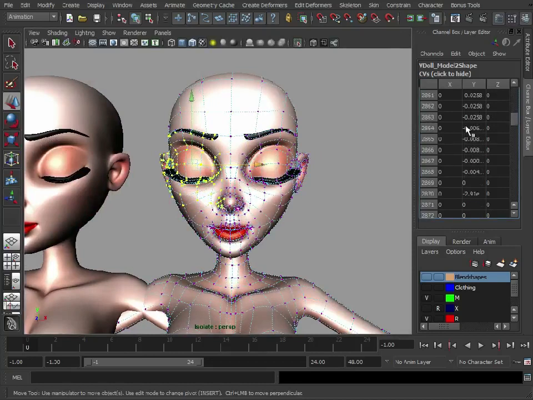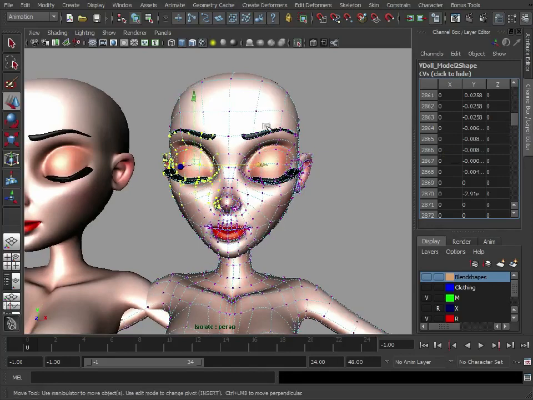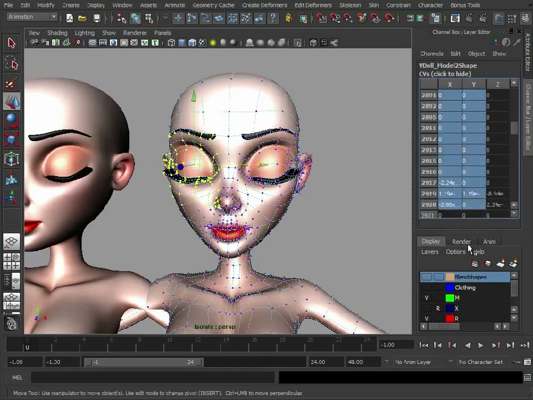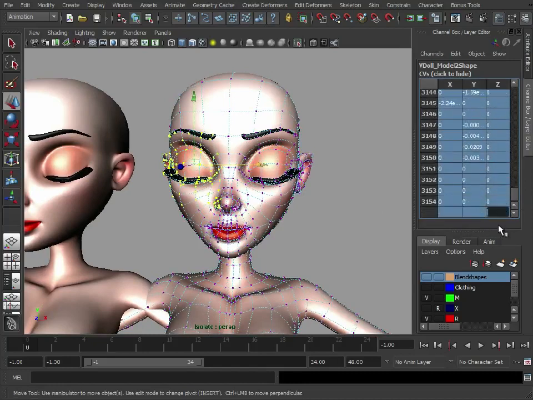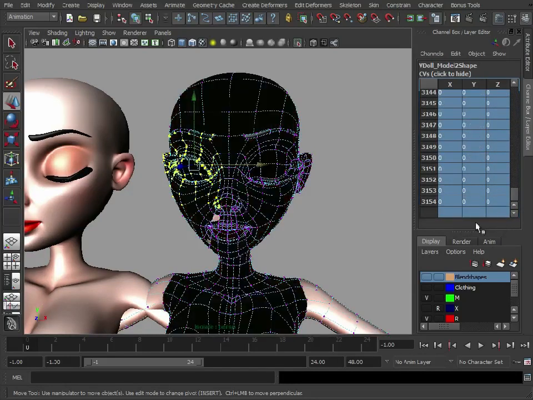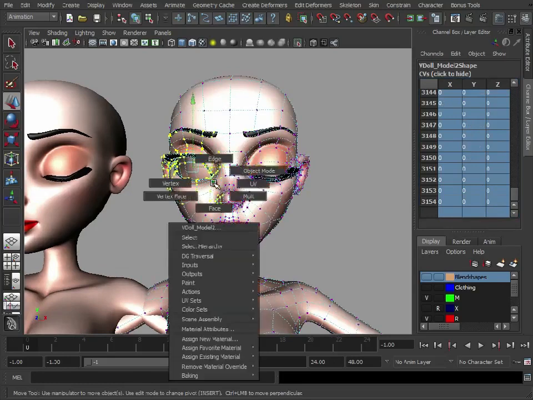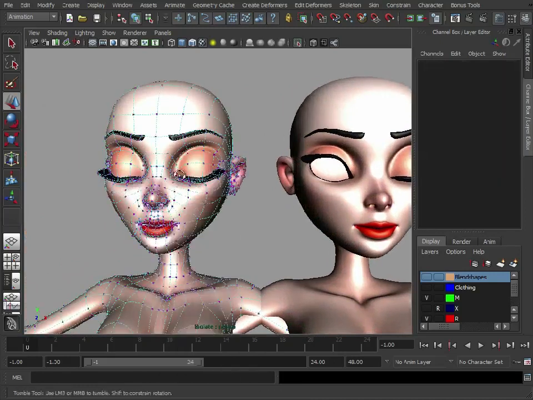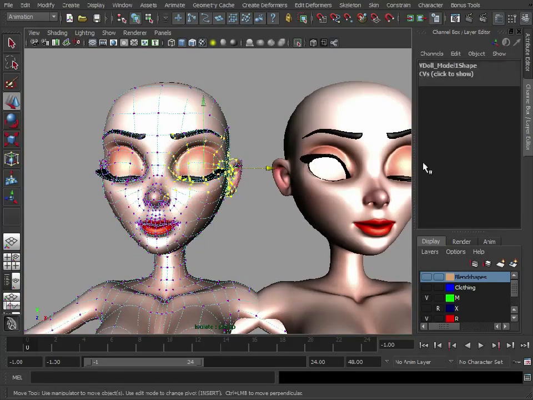So these are the ones that we've edited, so they've got an offset value, and that's what works with the blend shape. But we only want it on one side of the face here. So let's just drag down here to select all of this, press 0, and there you go, it's reset that eye on that side, but this side is still blinking. So now we can do the same on the opposite side here.